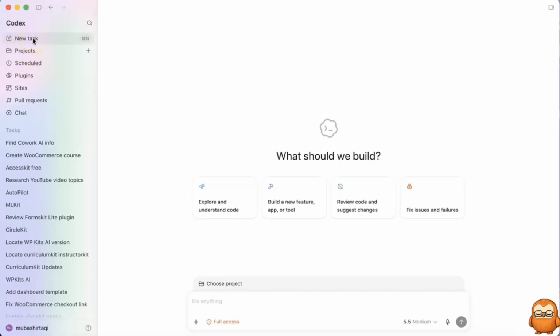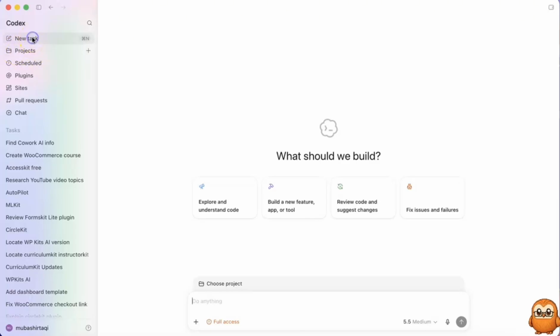Actually for now we will select new task instead of project. The reason is that project is something that has multiple tasks. If you have a multi-step task, in that case you will use project. Let's suppose you are creating a plugin. A plugin is something where we have multiple files on which we need to work, so in that case we will use the project.